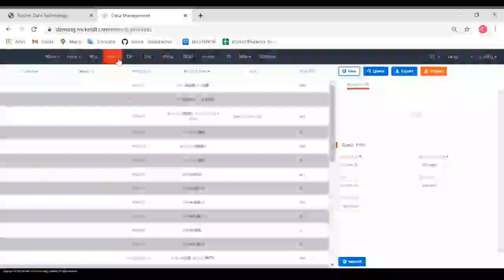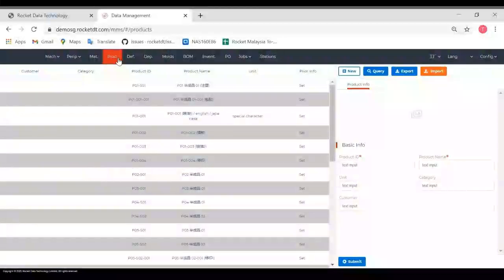Let us proceed to product. It is important to let you know that the definition and dependency tabs are closely related to the product tab. Let us take a gear for example. It only consists of one fabrication process. However, if a product has multiple processes, then you have to set up those processes as semi-product and the end process as product.